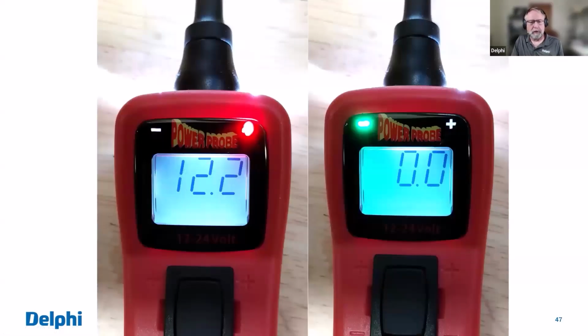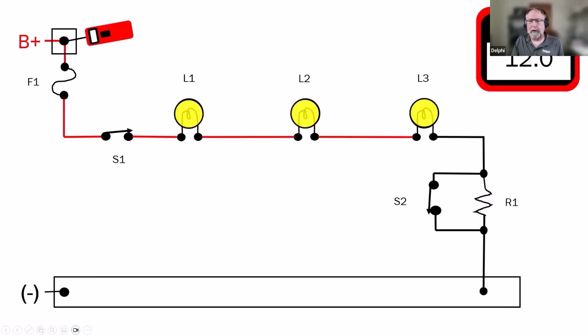Now, here's a little bit of a close-up of what you see illuminated when you have good battery positive power and what you see when you have a good ground. Now, here's our power probe on the series circuit. You saw the series circuit once before. Here it's back again. And here's our power probe taking a measurement at B plus. You're seeing 12 volts on the readout, and you're seeing this red plus sign illuminated telling you you have good battery positive voltage there. We move it down to lamp L1.